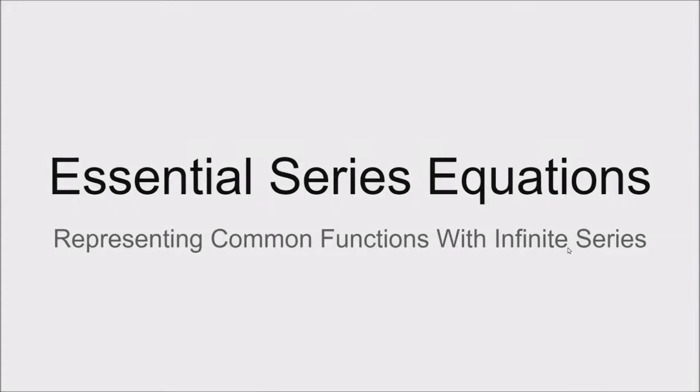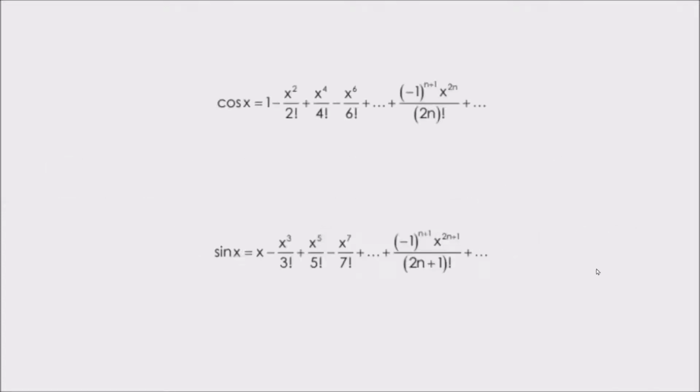Okay, today we're going to go over common series equations that can be represented as Taylor and Maclaurin polynomials. So I should give a quick preview. Taylor and Maclaurin polynomials are infinite series, and they're a way to express functions. I'll go over at a later date how to create and derive these functions. However, in the meantime, we're just going to go over some common terms that can be represented by them.